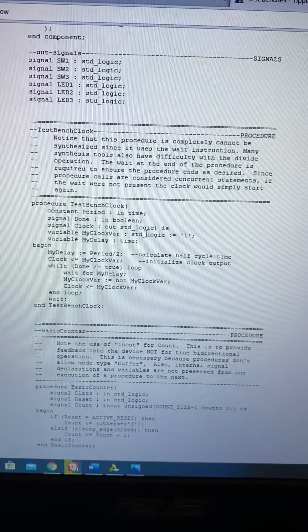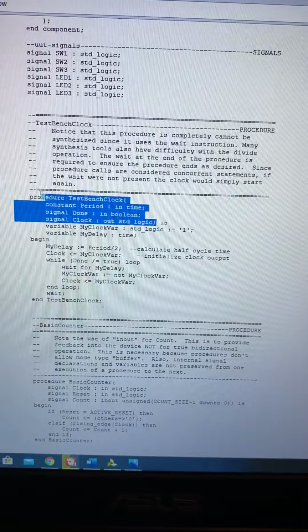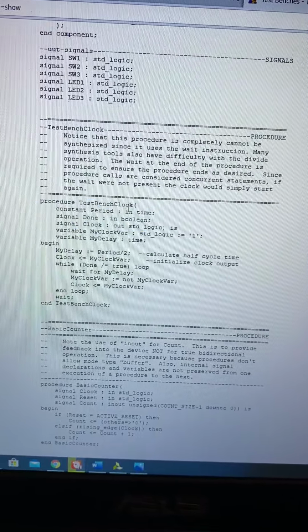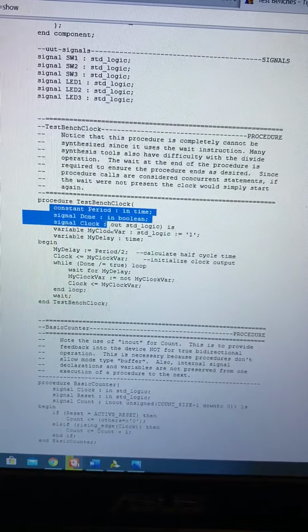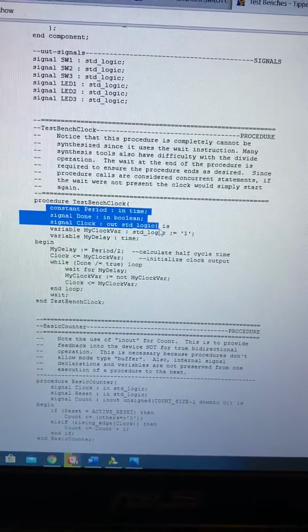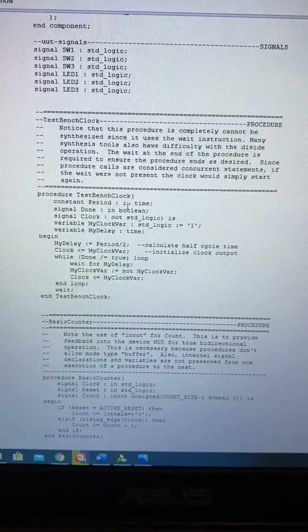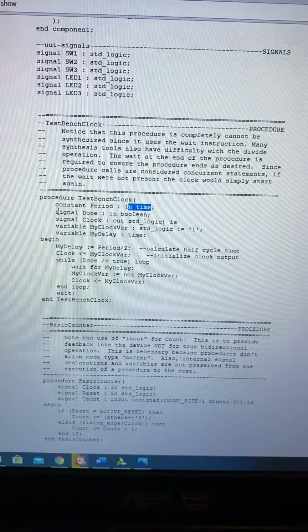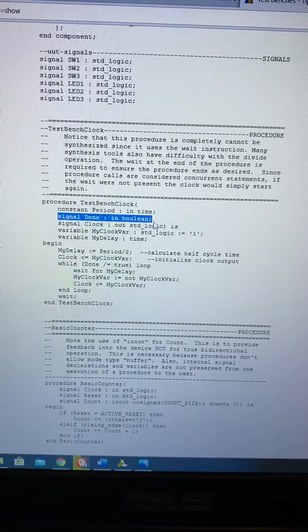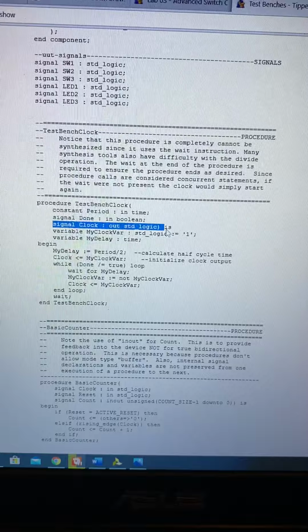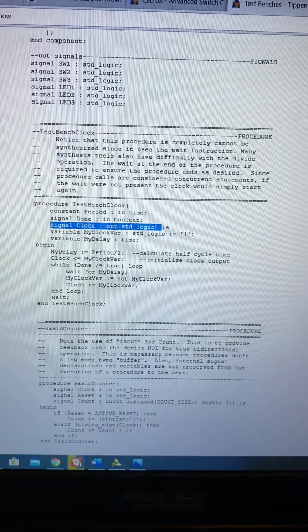I had to decipher this for quite a long time to make it work. The procedure test bench clock takes 3 parameters: constant period in time, signal done in Boolean, and signal clock out standard logic.